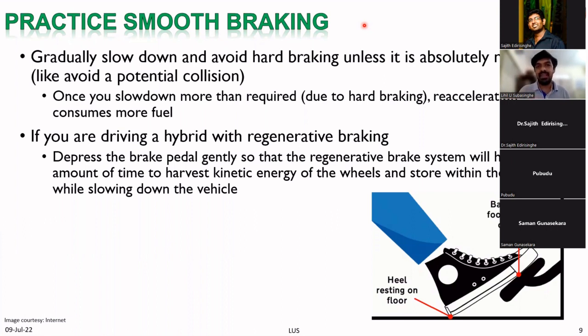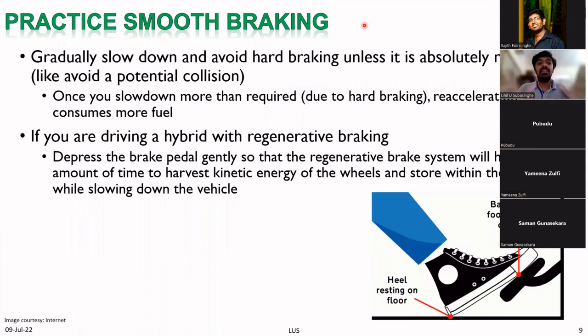Let's say you are going to brake hard and stop very close to the obstacle, and just as you are about to stop, the vehicle in front of you gets the green light and moves forward. Then, in order to catch up with that vehicle and maintain the gap between you and the vehicle in front, you are going to hit the accelerator very hard, because the vehicle just started moving forward and you need to catch up, so you are going to accelerate really hard.